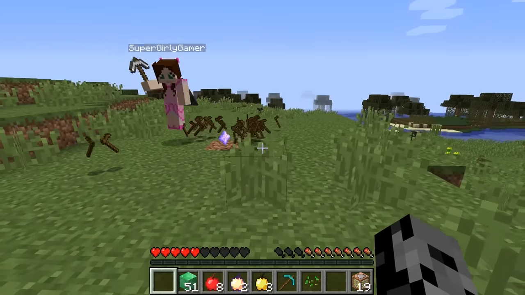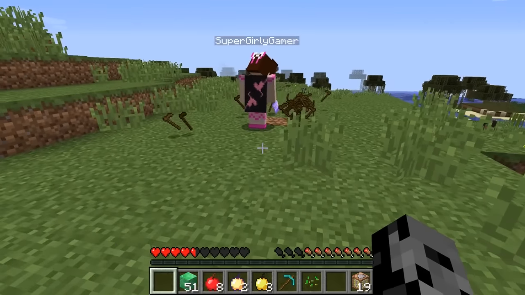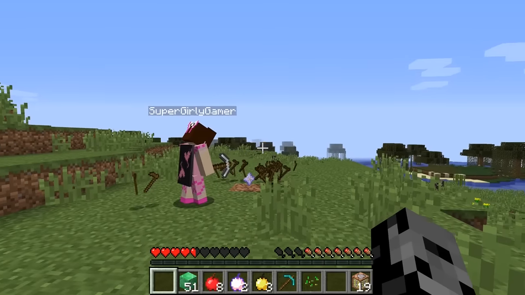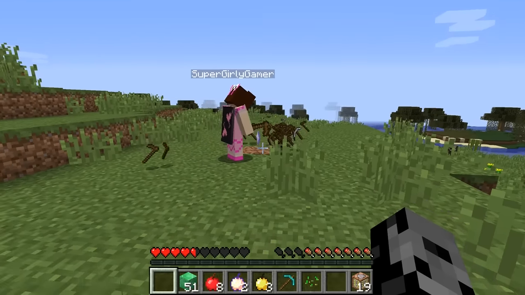I can't even pick it up. Just go away. All right, I'm sorry. All right, so just pick that up, and then... It's impossible. There's so many hoes. So just hit Q to get rid of them. You don't have to drag them out every time. Just stand on top of it and just hit Q.